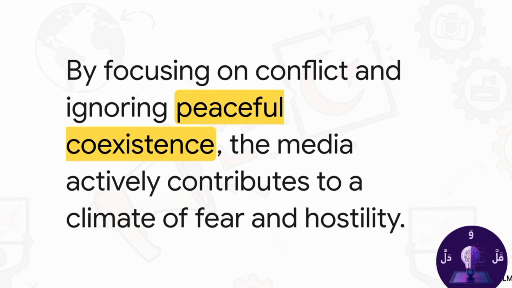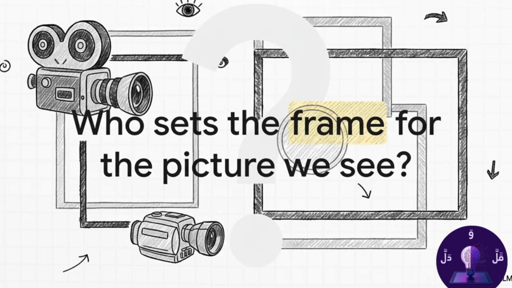So here's the final takeaway from the research. By constantly focusing on conflict while almost completely ignoring the daily reality of peaceful coexistence for the vast majority of Muslims, the media isn't just reporting the news. It is actively contributing to a climate of fear and hostility. Ultimately, this whole analysis leaves us with a really critical question. When we consume media, it's worth asking, who is holding the camera? Who's choosing the angle? And who sets the frame for the picture that ends up in our minds?